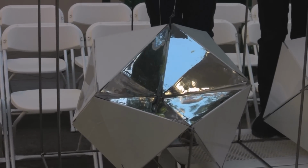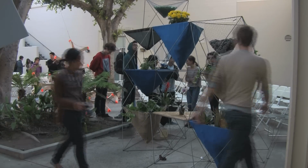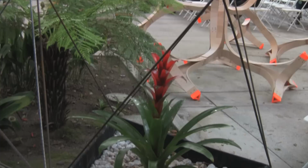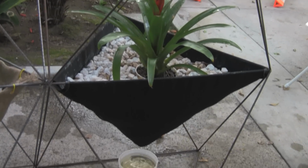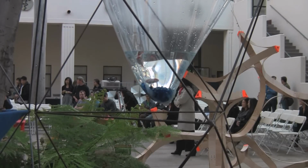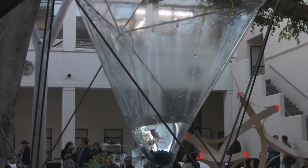light will bounce off. Our project was about creating a space frame and how to fill that space frame with program and other vertical gardening techniques, taking a different approach to vertical green systems and how creating space would allow for adaptable uses and different functions based on the actual user.